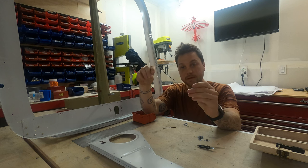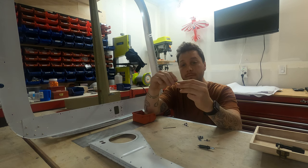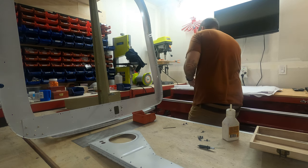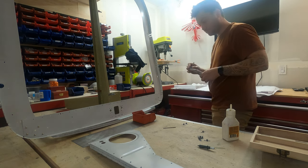These nut plates, before being installed, need to have a tap run through them to make the screws a little easier to install. These are gonna be right up against the walls of the cabin.